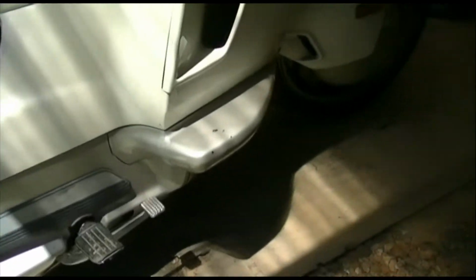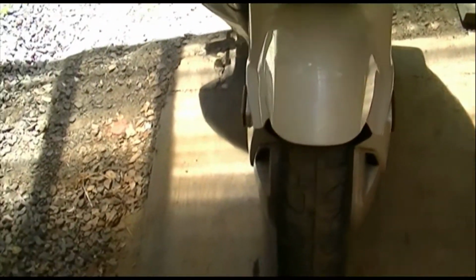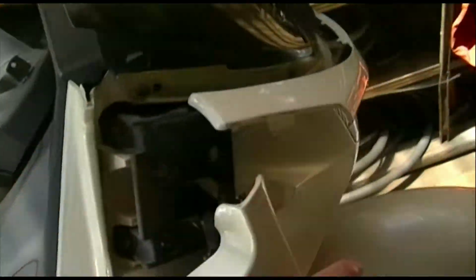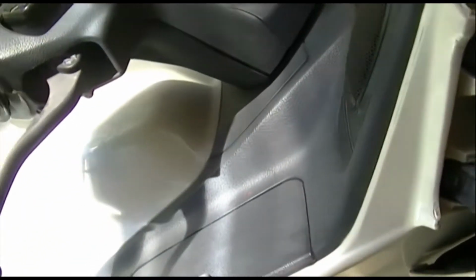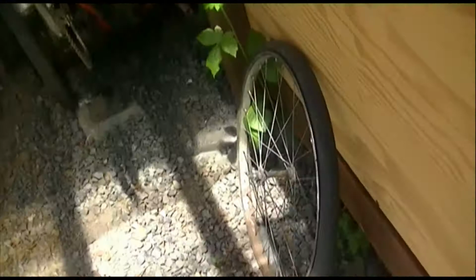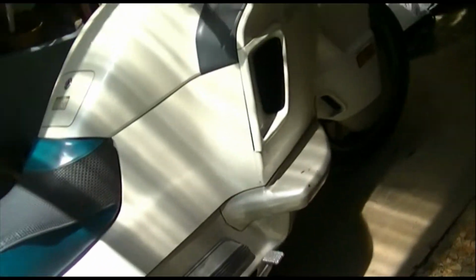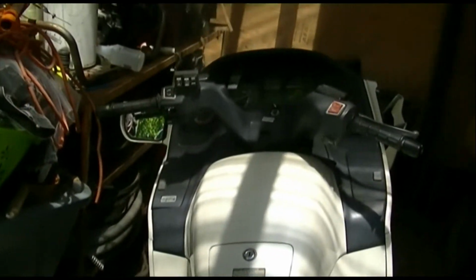I'm still not sure what happened. I had this way up here, and I had a 2x4 and a piece of 1x under the kickstand, trying to make it more vertical. And I didn't have it in gear. And I came in because I was going to polish the windshield and just pull the cover back this far so the abrasives didn't get in here. Set my sweatshirt and my polishing stuff down and went away. And I'm over in my workshop, and I hear this big crash, and I come over here and the thing's lying in a pile. So I guess it's not as bad as it looks, but it scared the living bejesus out of me.